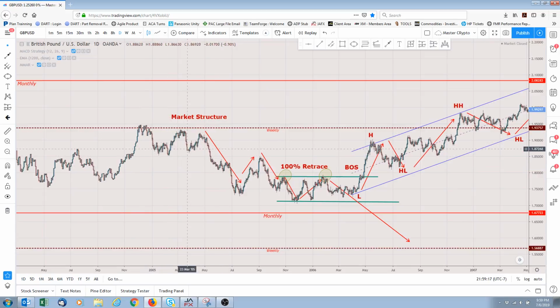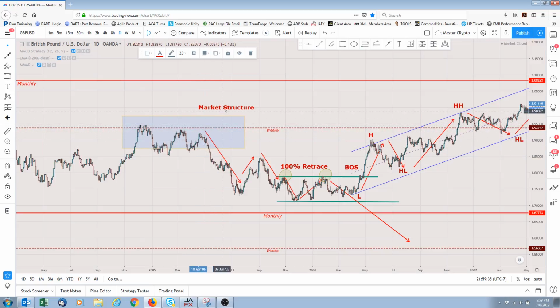You can see here, price was coming up and it hit a bit of a wall. And that wall had to do with hitting a weekly level. So it hit a weekly level, got rejected, and this is where we start market structure. As you can see, price fell down here, came back up a bit, and then went down a bit.